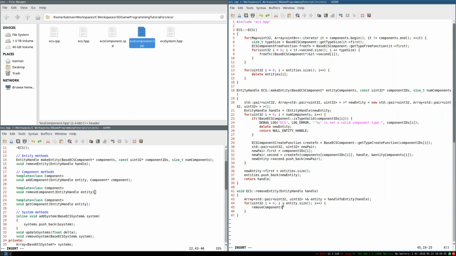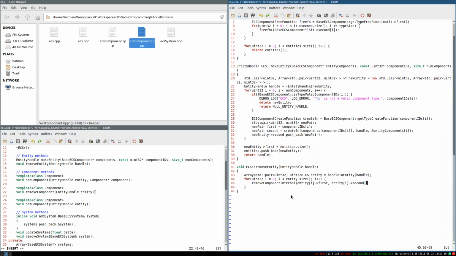We don't know the type of component here, so we're going to have a remove component internal. This is going to be an internal way of doing component removal, and this takes in straight up the entity ID and its index. So what I'm going to do here is I'm going to take entity sub I first and entity sub I second.